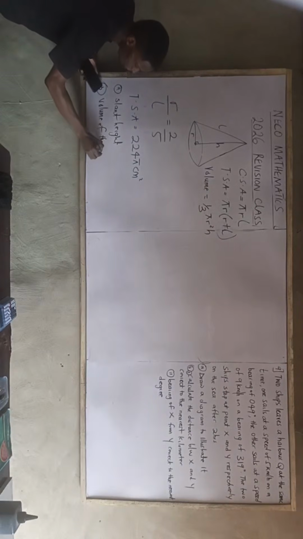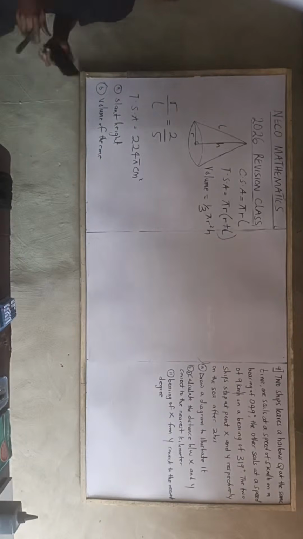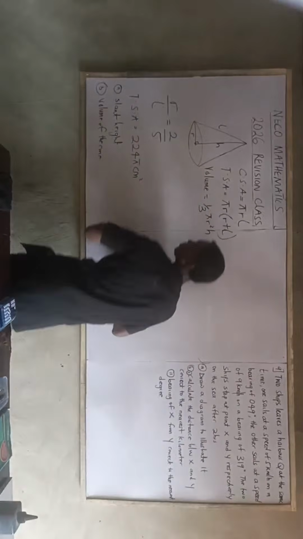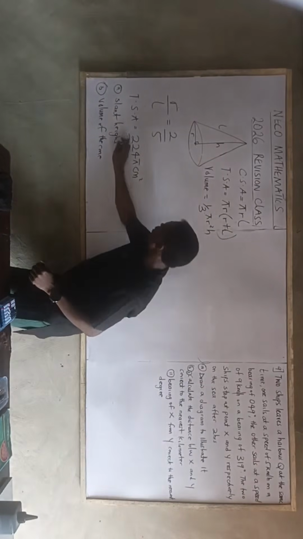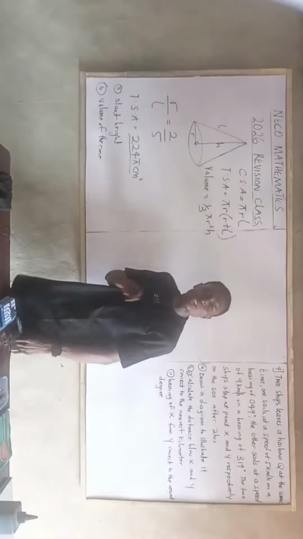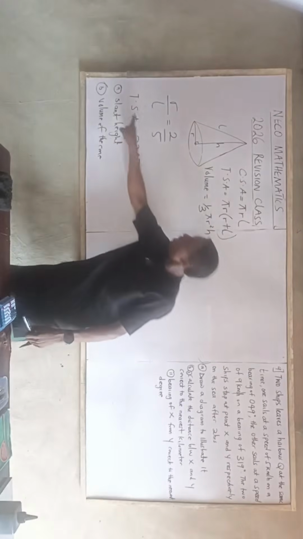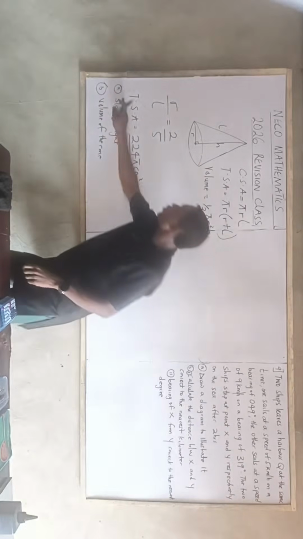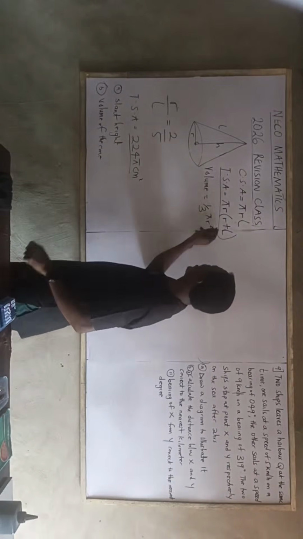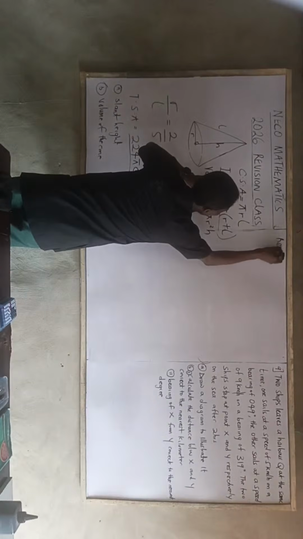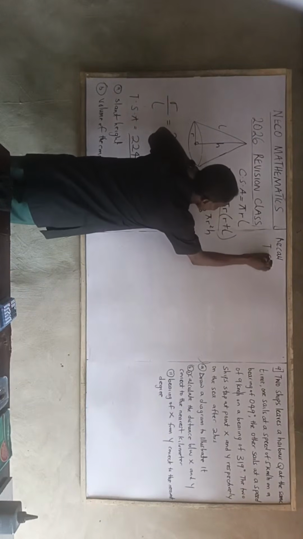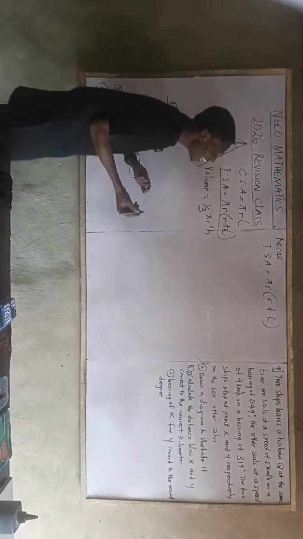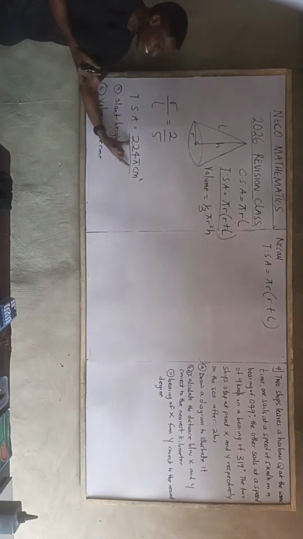The volume of the cone. So how do you go about this very simple and direct question? Now, since we're given the total surface area, that tells you that I have to go through the rudiment of the total surface area formula to get all that we have been asked to do. So total surface area of a cone, recall, is given as pi r into bracket r plus L.